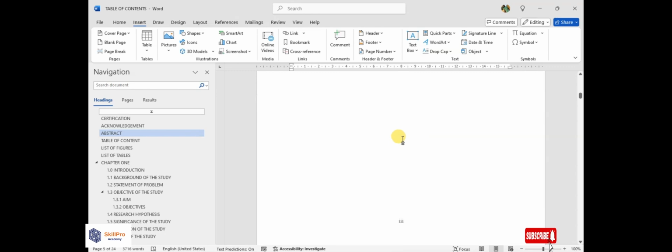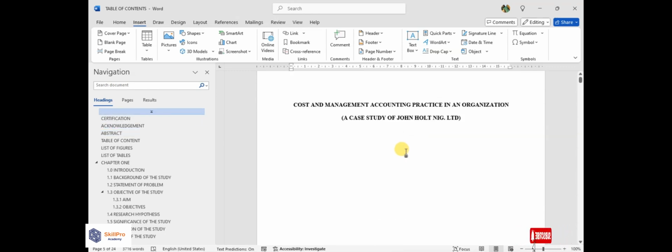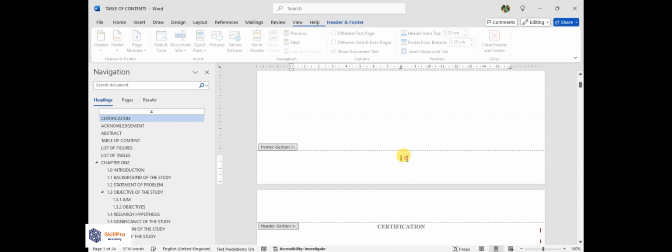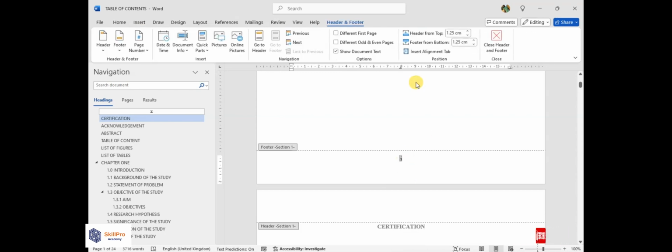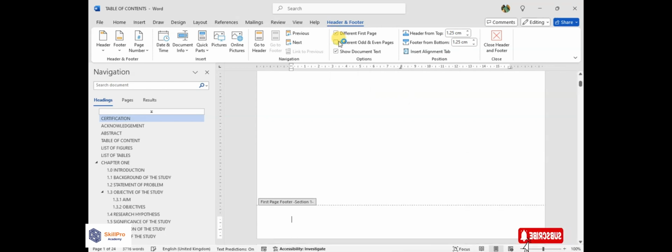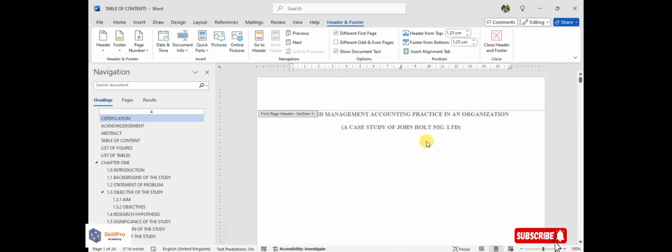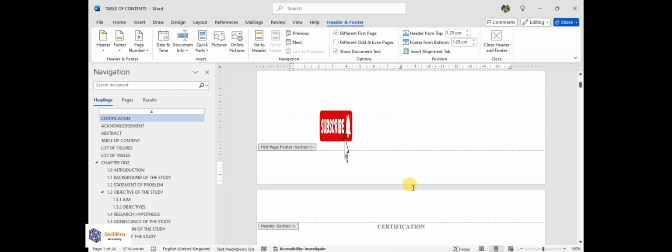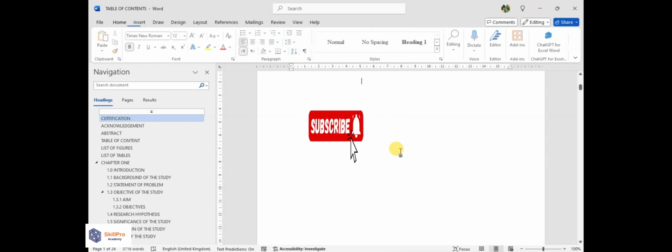If you look at the first page, it has page numbering too, and maybe you don't want it to have a number. Double click on where the number is to bring out another section which has header and footer, and just click on different first page. When you click on different first page, it will take the number away. Not that it will not have a number again, but the number will start from the second page, which is 2, and automatically this is still 1, but it has removed that first one there.